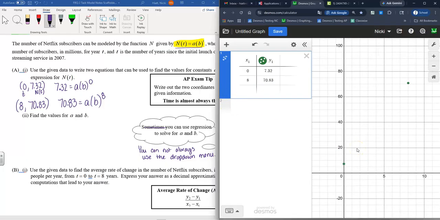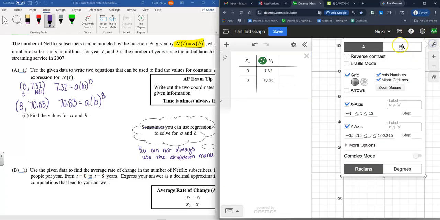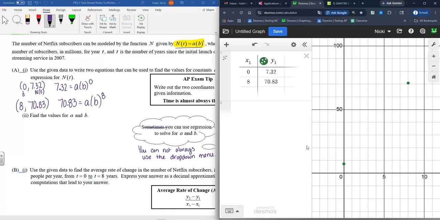Okay, so I'm just graphing those 2 points. As I said, drop-down box works on this one because the exponential is one of the programmed regressions. However, it does not always work. In fact, like the 2 I'm going to give you for your assignment tonight, the drop-down box does not work. So let's talk about what you need to do if you are going to use the squiggle. Okay? Because I want to program us to just use the squiggle because it'll work every time, even you're not going to pick the wrong one.